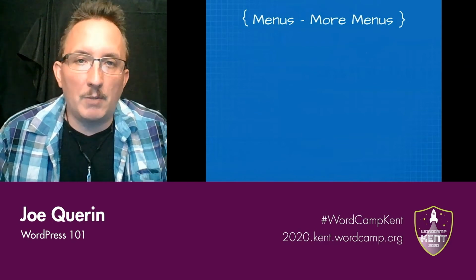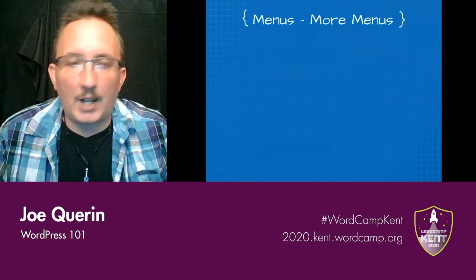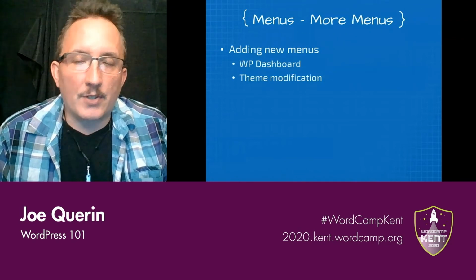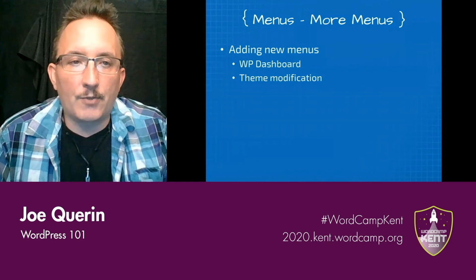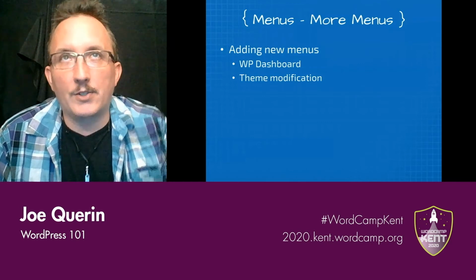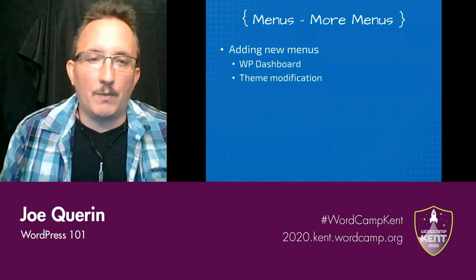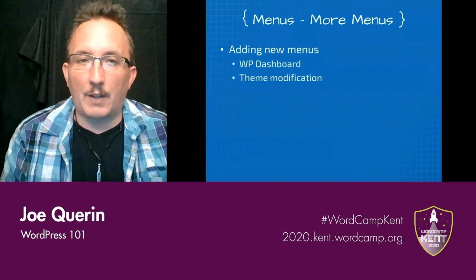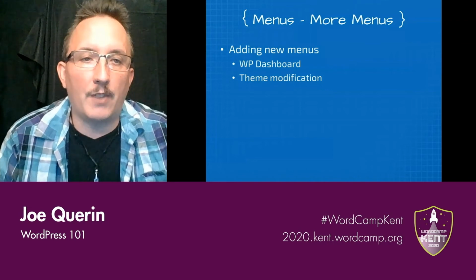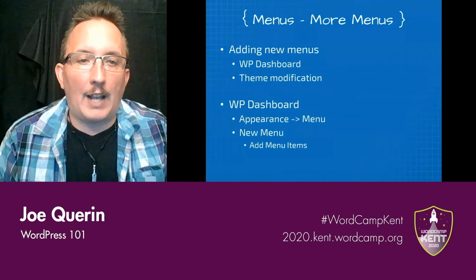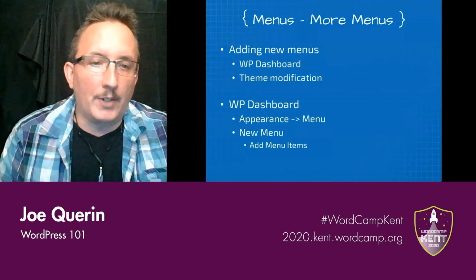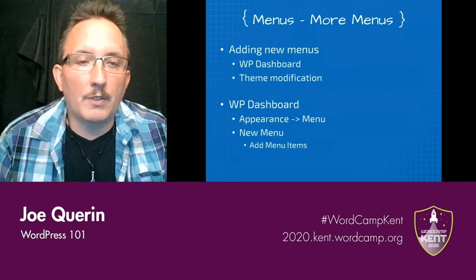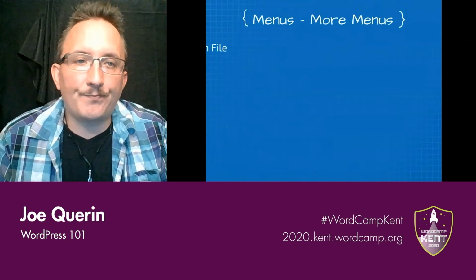So as we mentioned, you might need to add additional menus. I've got about 2.5 minutes, so we'll see if we can cover additional menus. To add new menus, a couple of different things need to happen. Depending on which order you want to go through, go to the WP dashboard and create a new menu. But you also have to make a theme modification, because you have to have a place for your menu to live within your site theme. Generally, I'll add it to the theme first, but we'll go over to the dashboard first. Under Appearance, then Menu, there's New Menu and Add Menu Items, like I showed in the first session.